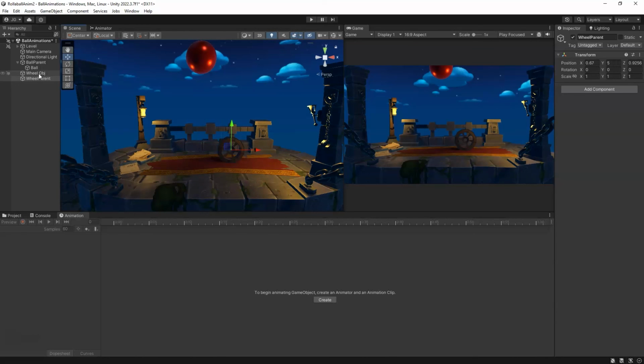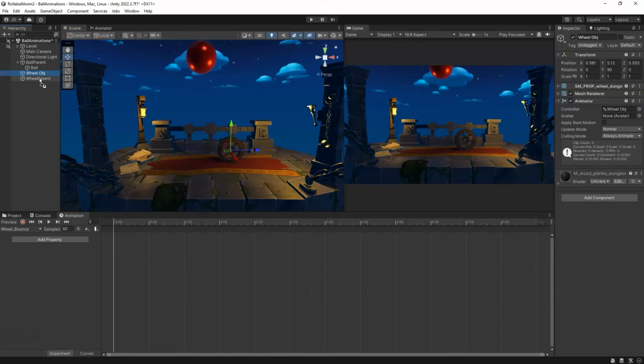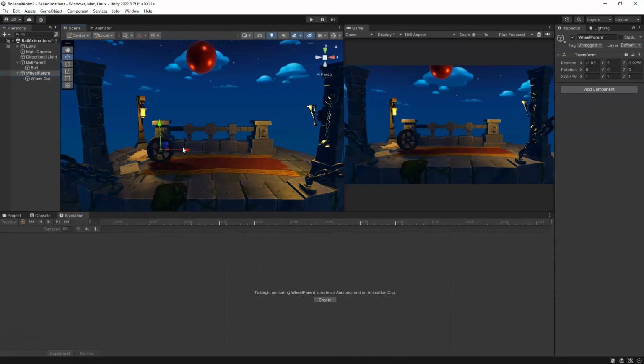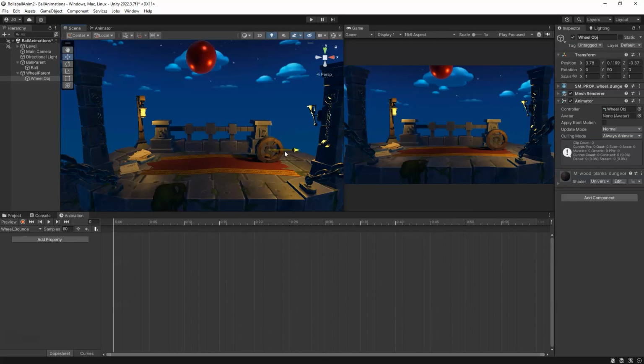And then I'm going to take the object and parent it to the wheel parent. So I would animate the wheel object, but then the parent I can move wherever I want it to, and it's good to go.